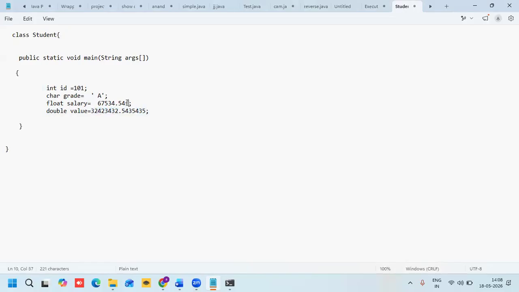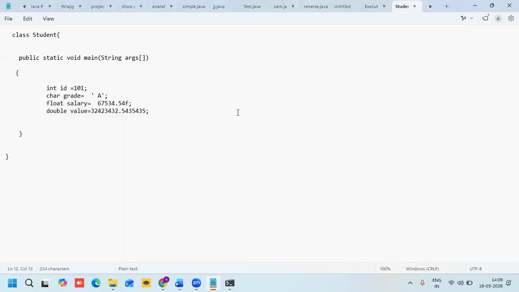If you don't mention this F, the JVM will understand it belongs to the double data type. So to avoid that confusion for the JVM, we should use F. Whenever we use F after the decimal value, the JVM understands it belongs to float. Otherwise, it will think the value is a double data type. To avoid that confusion, we should use it.